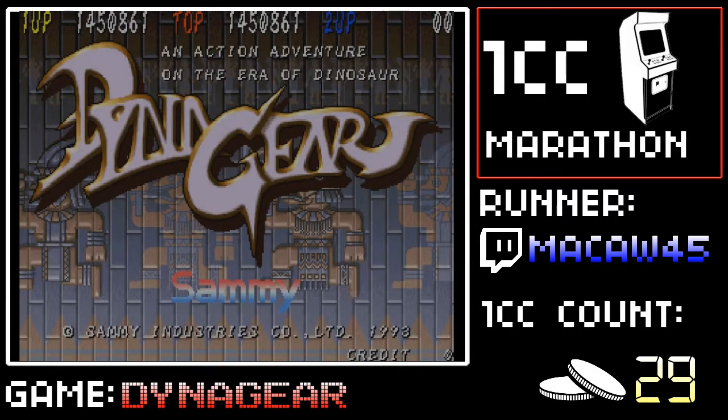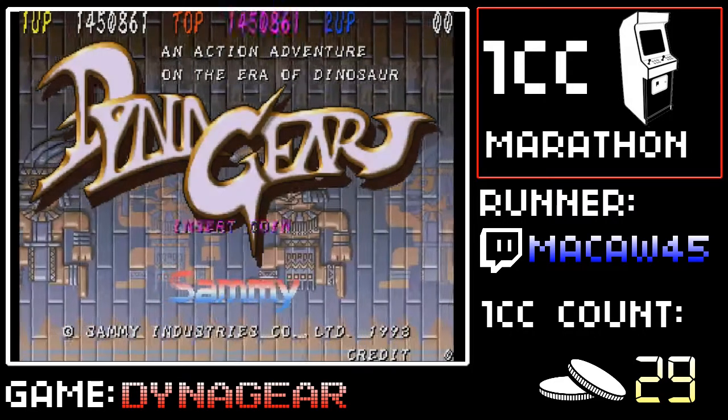But if you 1cc, it's actually reversed. So I was Wolf and I 1cc'd, so it's reversed, and instead of the good ending, I get the bad ending. Except if you're Roger and you 1cc, you get the good ending. So yeah, I don't know what the developers were thinking there. Like, it should have just been, if you 1cc, you get the good ending. Otherwise, you get the bad ending with either character. But anyway, that's Dynagear. It's a really cool game.